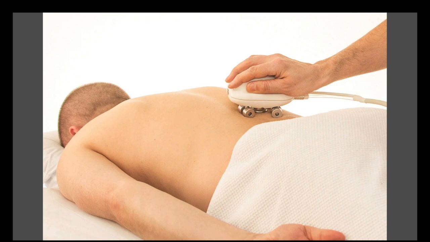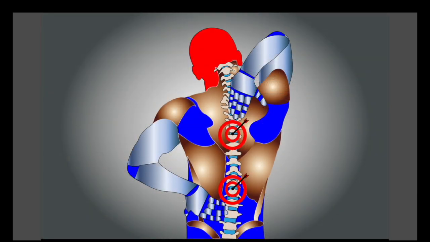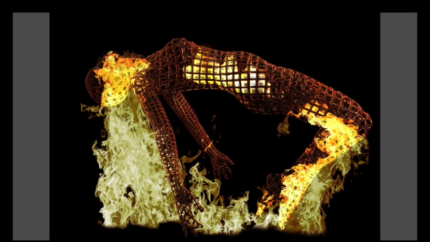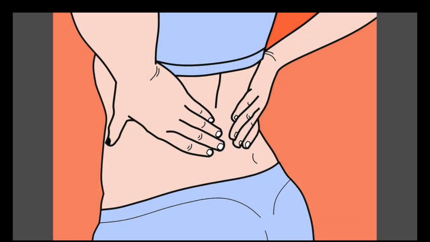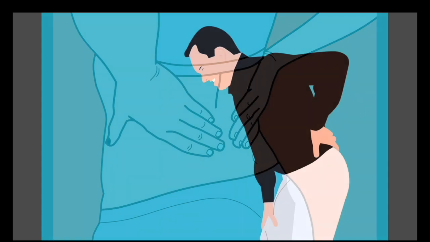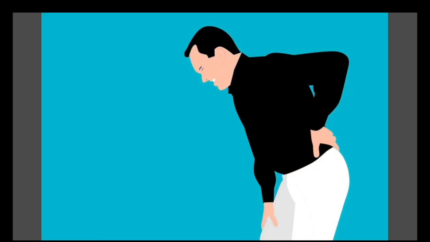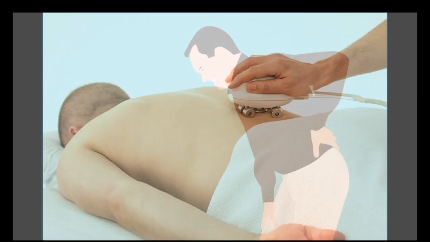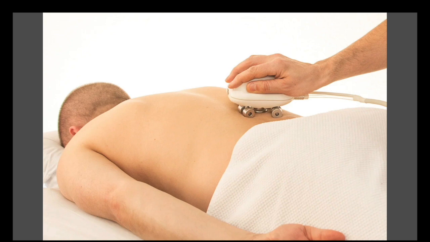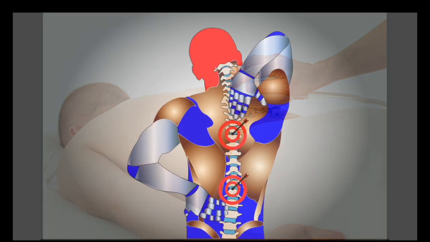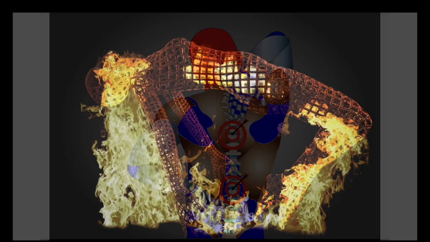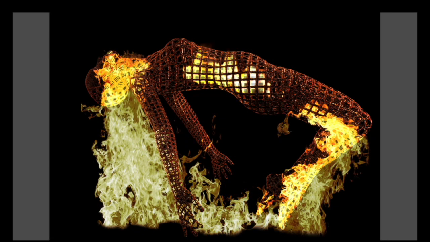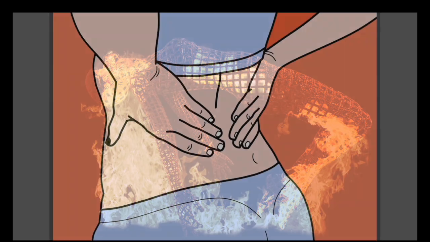Treatment - treatment for lower left back pain varies widely depending on the cause, which is why getting a diagnosis is critical. A doctor often performs a physical exam, takes a medical history, and reviews the person's symptoms before reaching a diagnosis. CT scan, x-ray, MRI, and ultrasound are also helpful. When back pain originates from an issue affecting an organ, treating the underlying cause can reduce the discomfort.